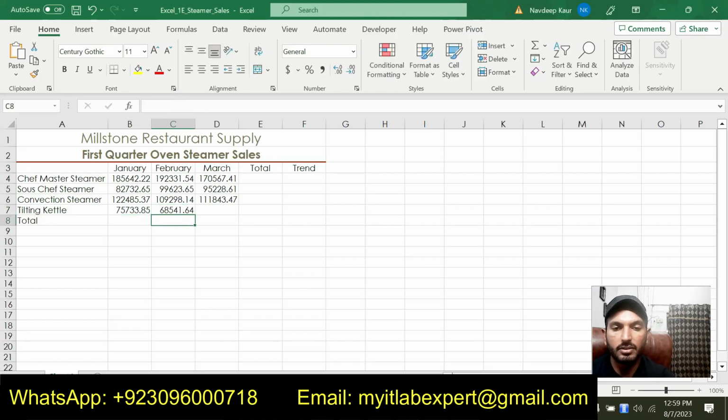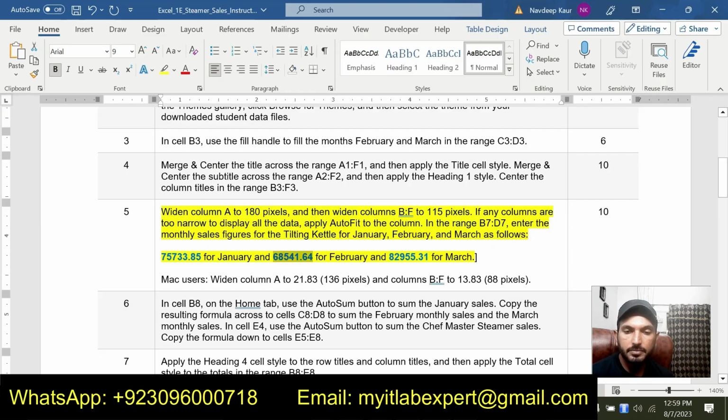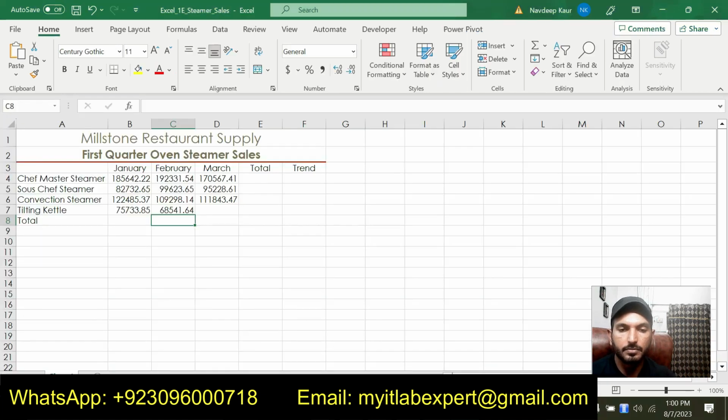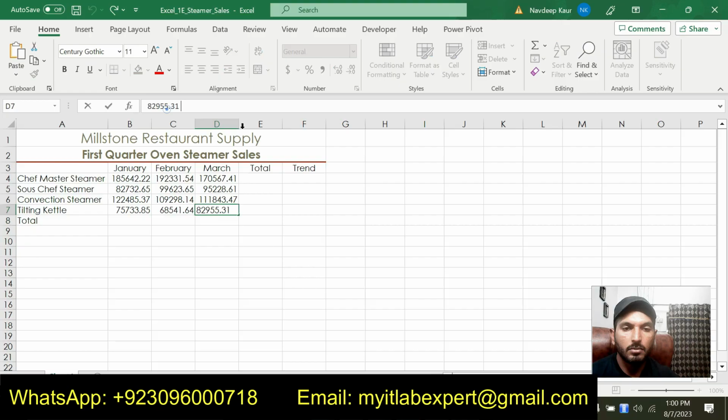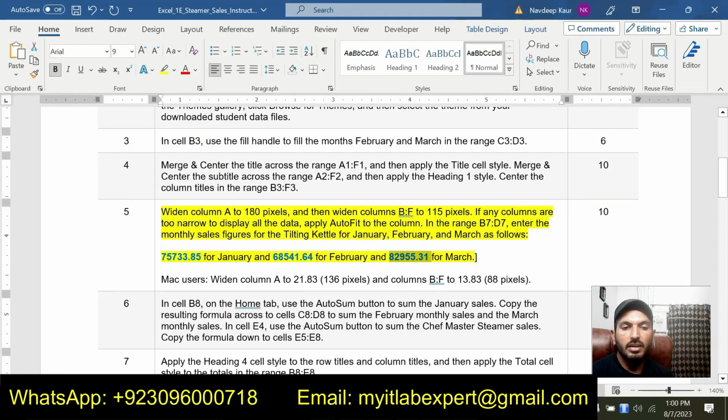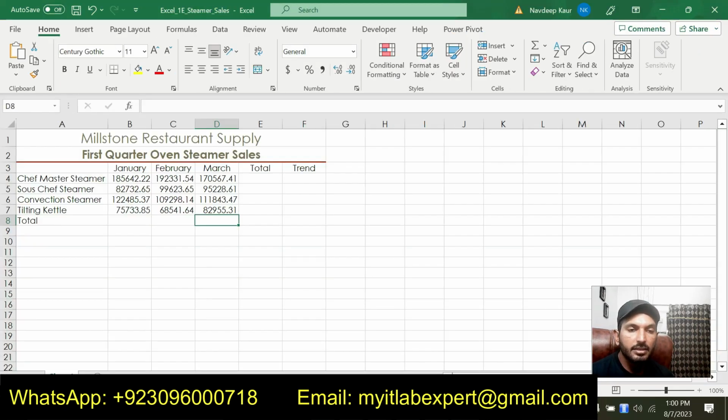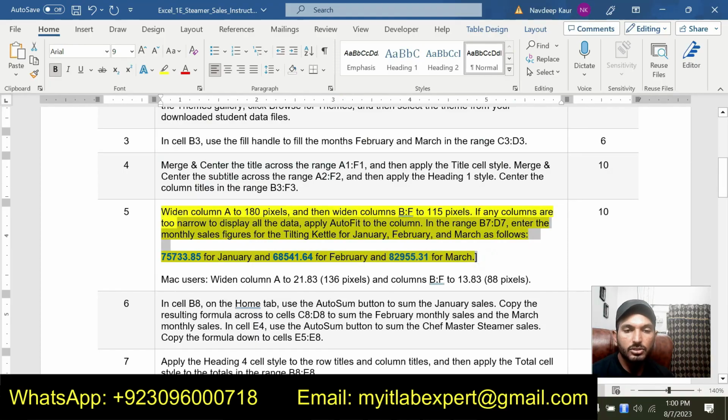And then the last one will be D7. This one. So I have entered the figures given for the Tilting Cattle, and that is all about step number 5.